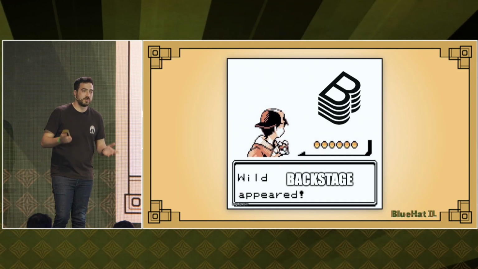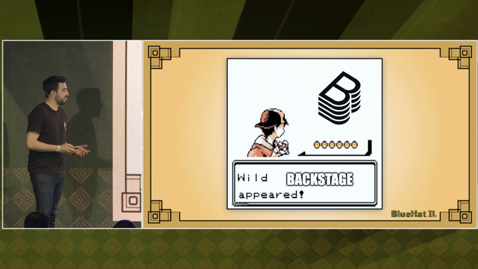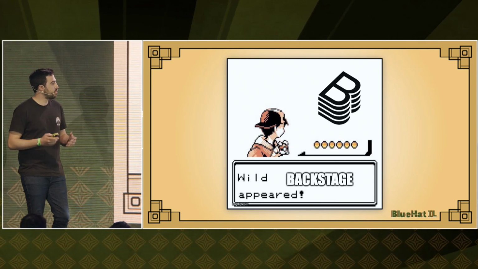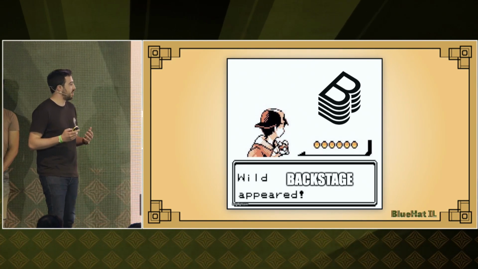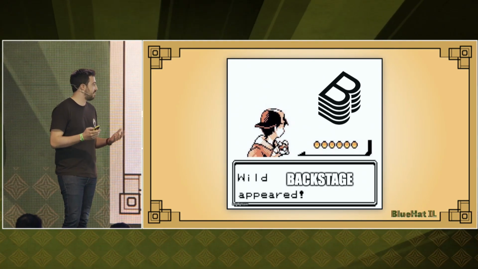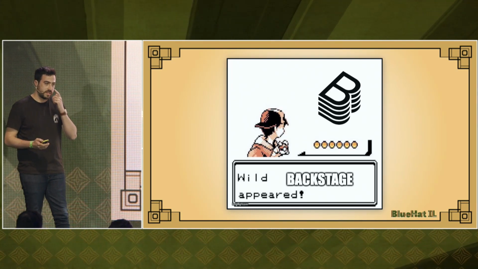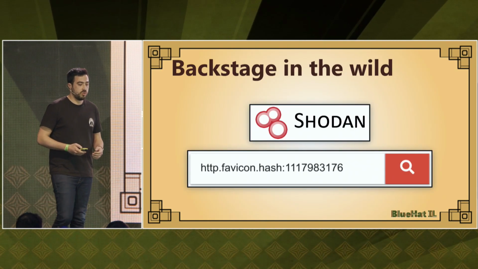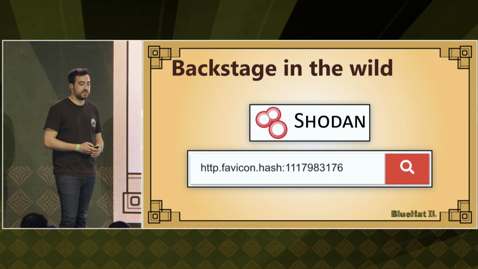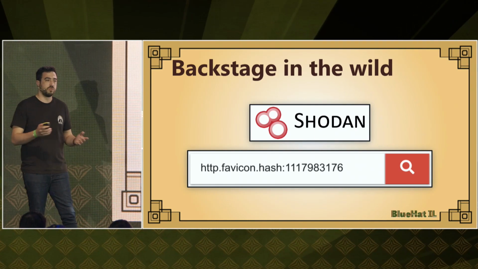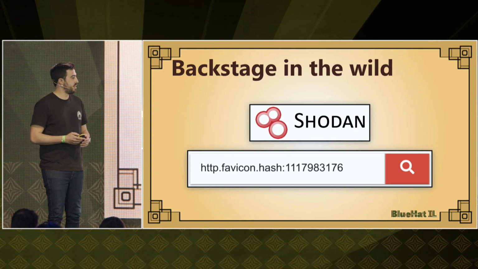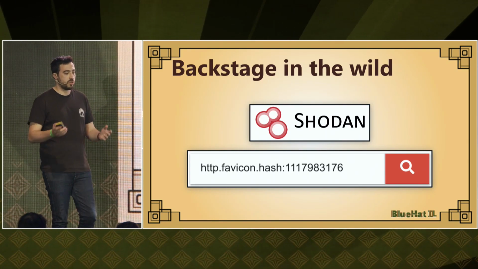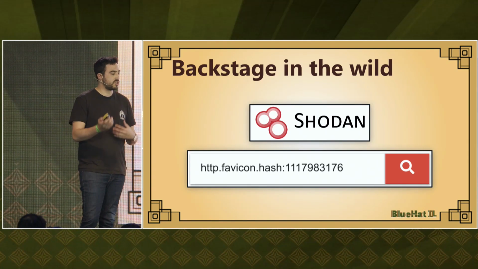After we saw the vulnerability itself, and I think you were convinced that it's quite a serious one, we wanted to really assess the public stance of how many instances of Backstage we see in the wild, and what a threat actor could do when he sees one. To do that, we used the internet search engine called Shodan. For those who are not familiar with Shodan, they basically scrape every single IP address on the internet on several ports, and they have all those plugins that can parse the data.